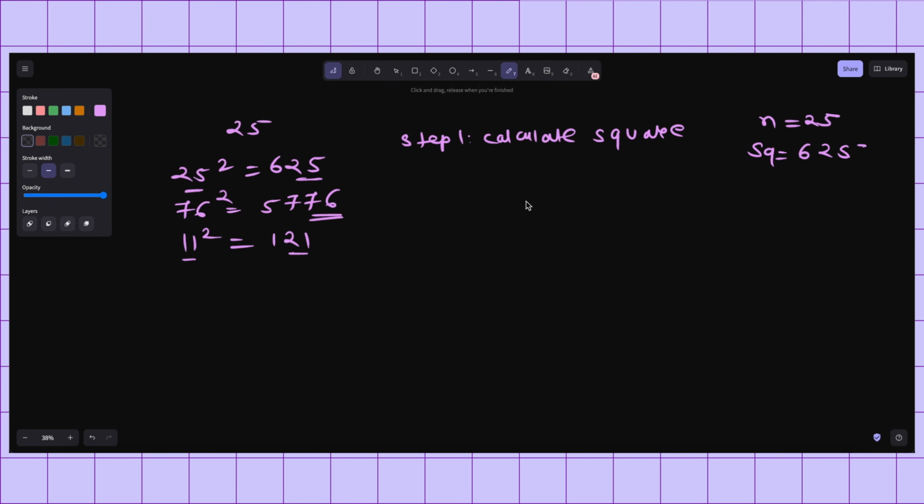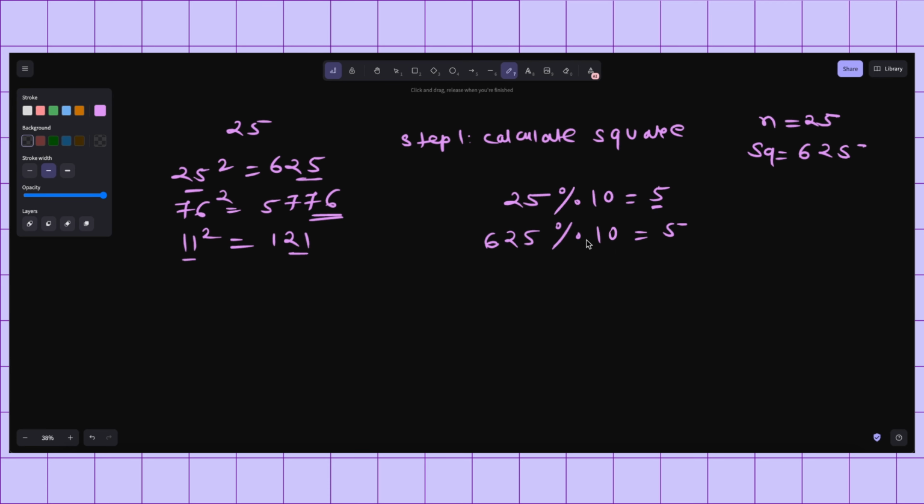So we take 25 modulo 10, which gives the remainder, that is the last digit of the number. In this case we get 5. And when we do the same on the squared number, we also get 5.